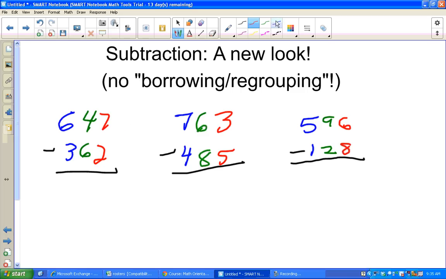So here's what I'm going to do. I'm going to start with the hundreds. This is really not 6 minus 3, right? It's really 600 minus 300, and 600 minus 300, we all know, is 300.